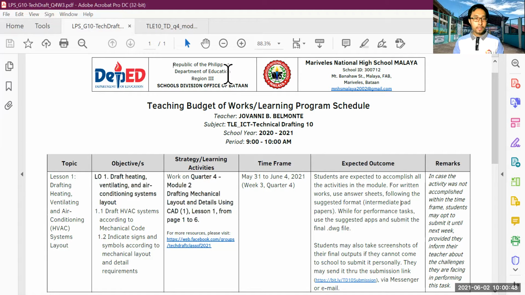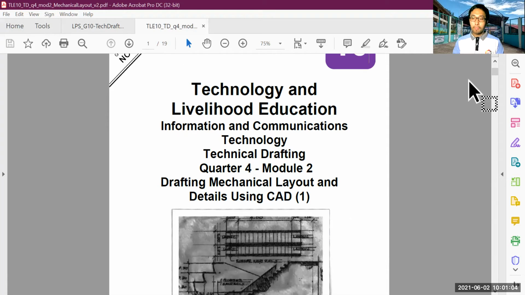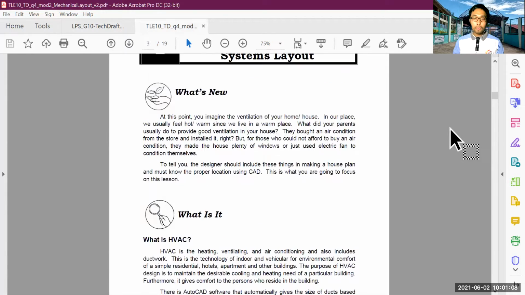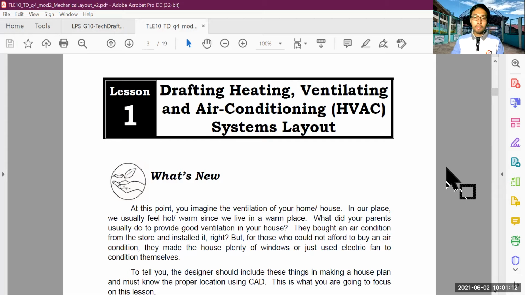So let's look into your module number 2 for quarter 4, entitled Drafting Mechanical Layout and Details Using CAD 1, because we have another module with the same title, which is number 2. We will only be dealing with lesson 1, which is drafting heating, ventilating, and air conditioning, or HVAC, systems layout.